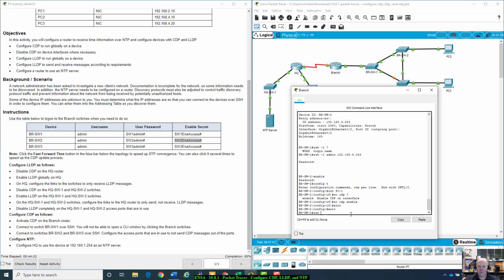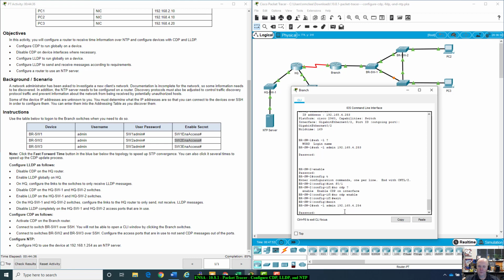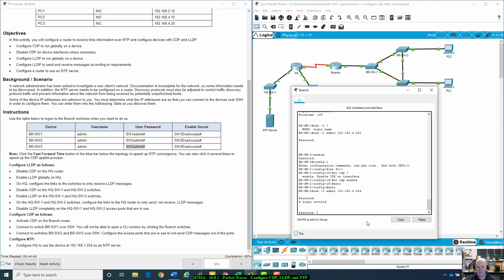So if we go SSH -l admin, then we do the IP address for BR switch 3, which is 192.168.4.254. All right, password's right here. Paste that in there. Login invalid. Okay, what did I do? 192.168.4.254.